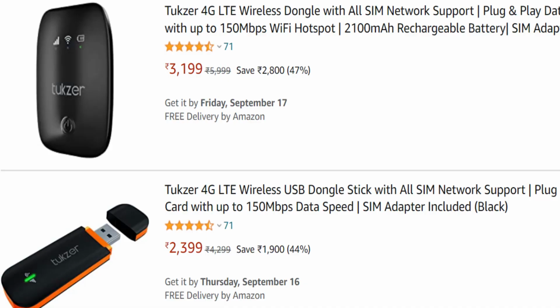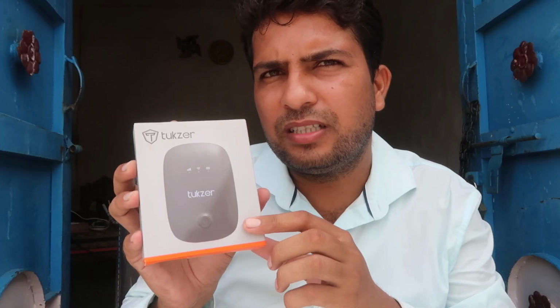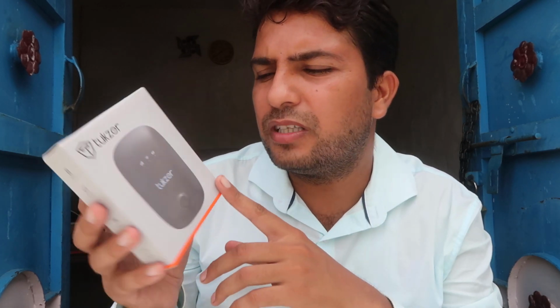Let's just unbox this Tukzer dongle. One thing I forgot to tell you is that Tukzer has launched two devices for internet with a mobile SIM card. One is a USB one, and this is a Wi-Fi one that has a removable battery. You can easily remove and insert it, and you can use it.